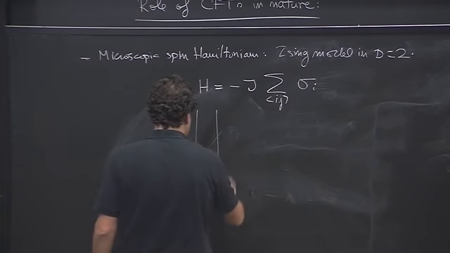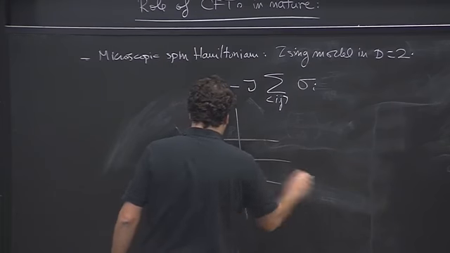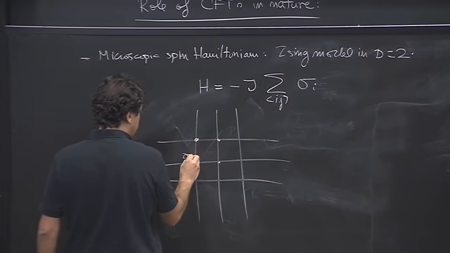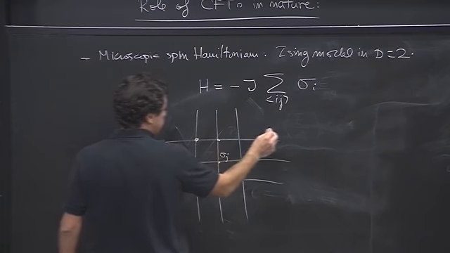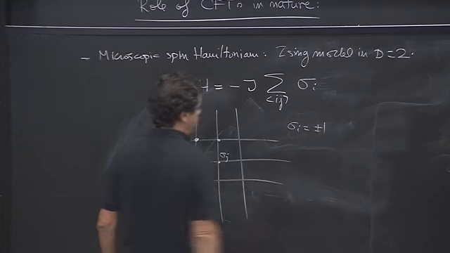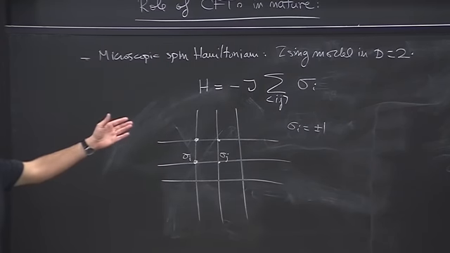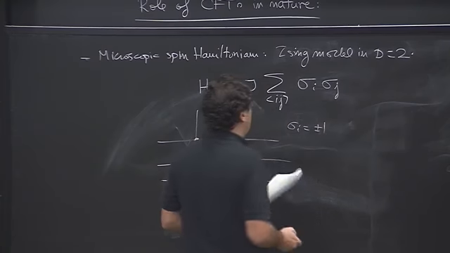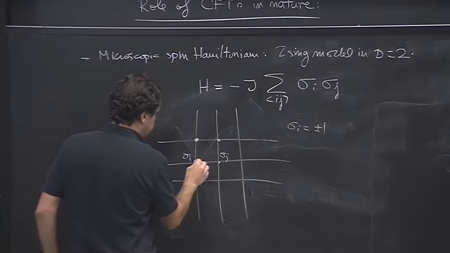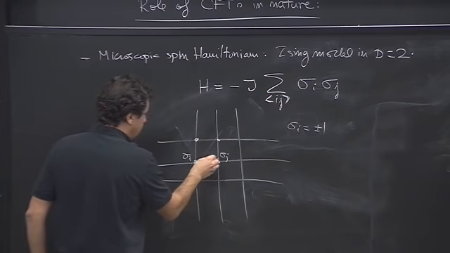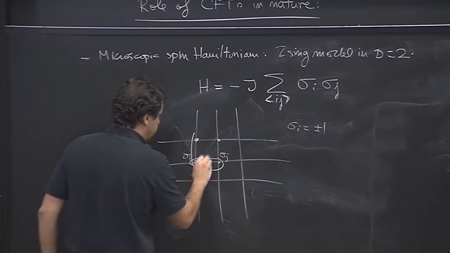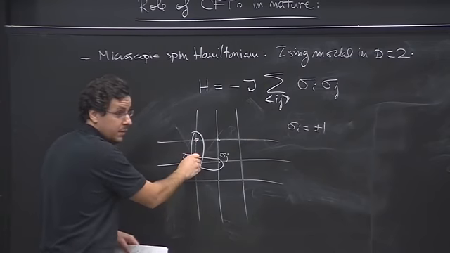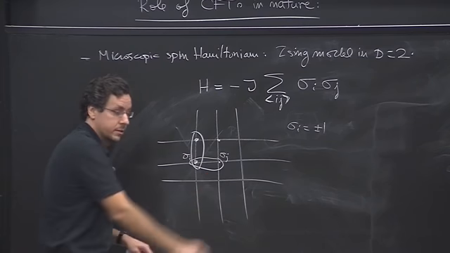So you have a lattice in 2 dimensions. At each vertex of the lattice, you have a spin. And this spin can either be plus or minus 1. There are, of course, other models where sigma can take more values, and those are interesting too. And you have interaction between nearest-neighbor spins. This funny bracket means that you only have nearest-neighbor interactions, okay? So there are terms in the Hamiltonian that couple this spin with this spin and that spin. But for example, this guy doesn't have a direct interaction with this guy, which is too far away. It's 2 sites away, okay?